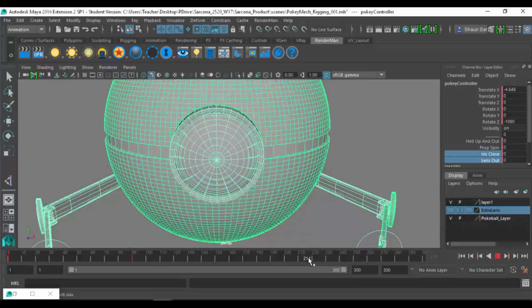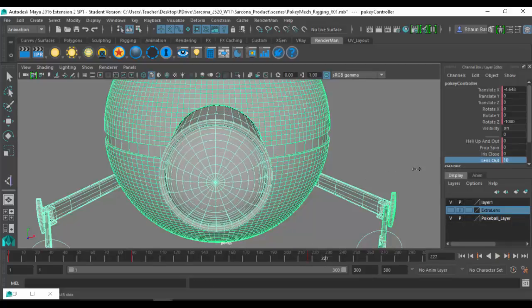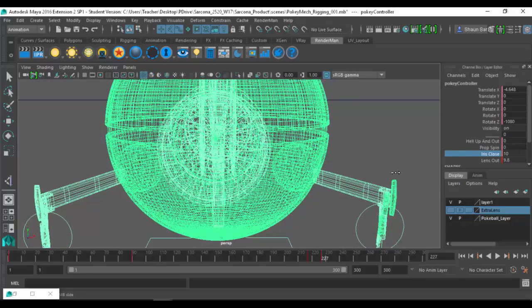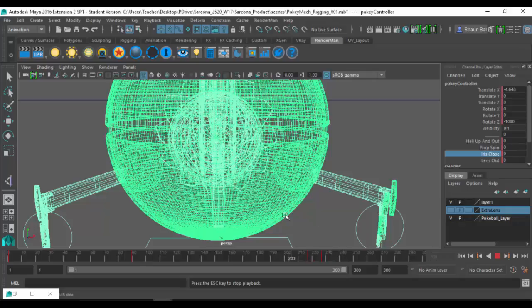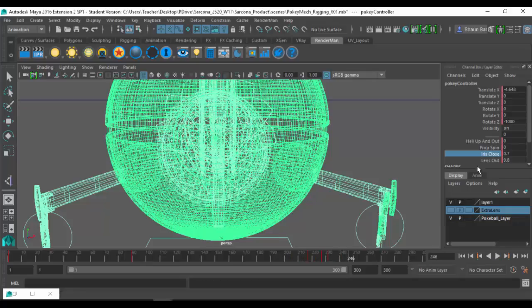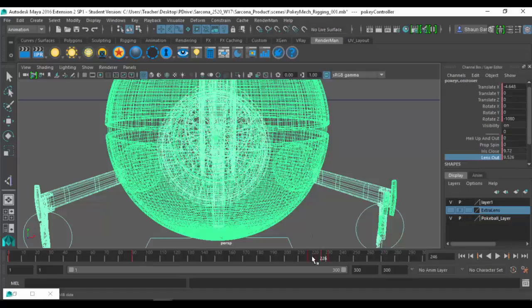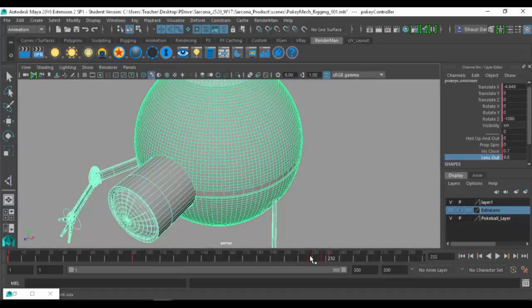That would be cool. So here. I'm just giving it some random movement. There we go. Same thing, lens out. Just having it come out and go bloop, that's kind of weird.